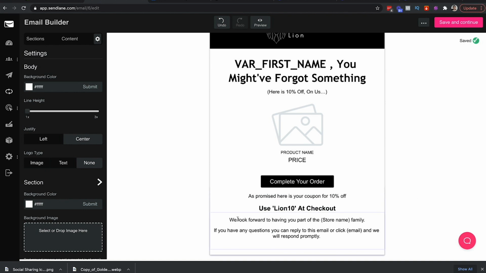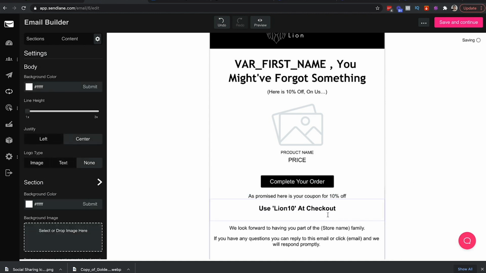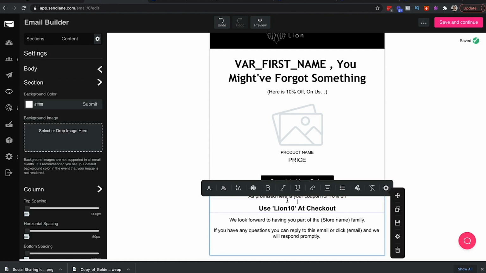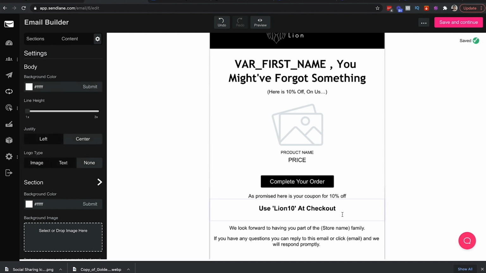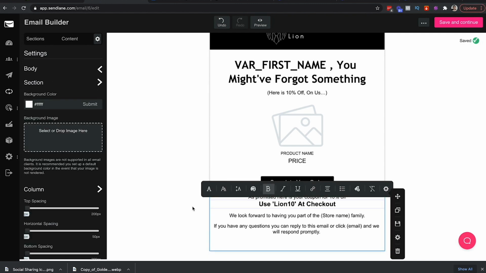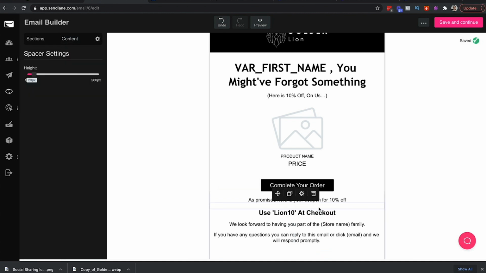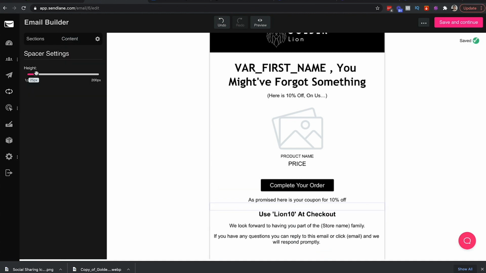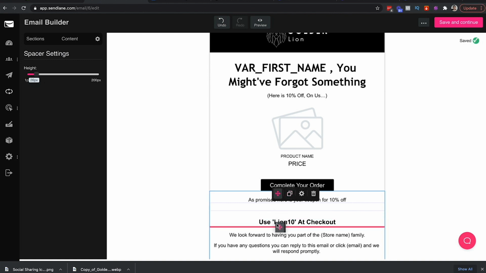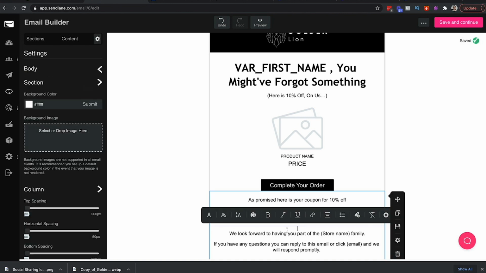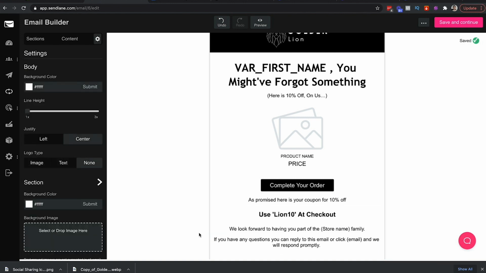So, you know what? It can even be a little bit spaced out like that. Let me think here. So we can do one of these. I'm just trying to figure out what makes the most sense to add a spacer or not. So content, spacer, we'll add a spacer right here. We'll make the spacer 25 or 26, and then we'll just copy that, and then we'll put the spacer right here. And let's see how that looks.